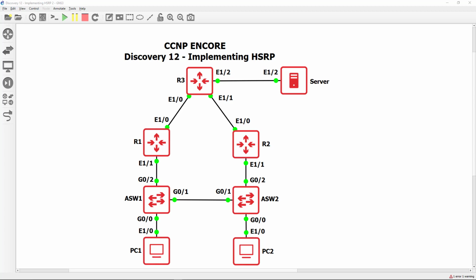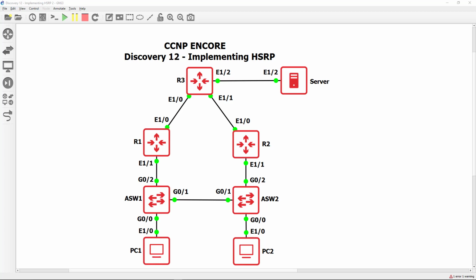Now, the HSRP active router has some basic characteristics. It's the one that's going to respond to all of the gateway ARP requests for that virtual MAC address that the clients are going to use for their layer 2 forwarding within the broadcast domain. It also assumes all of the active forwarding of the packets for the virtual router IP address as well.